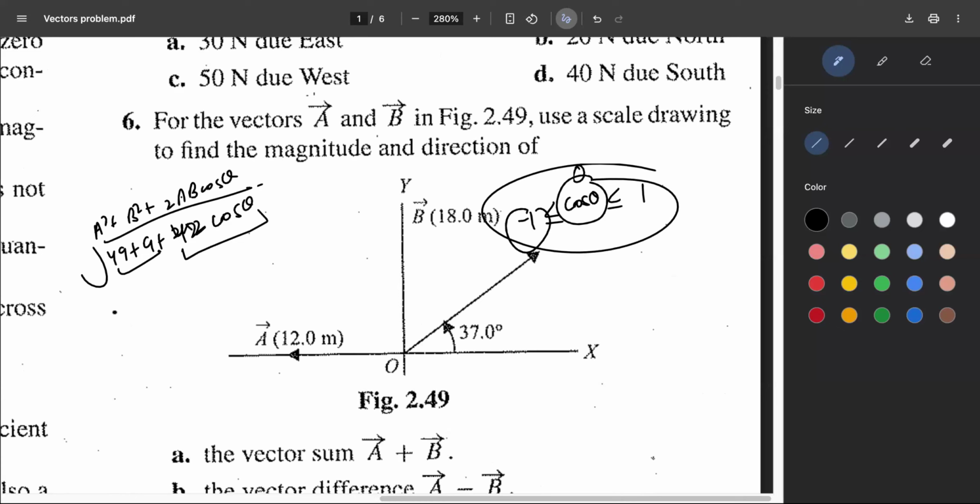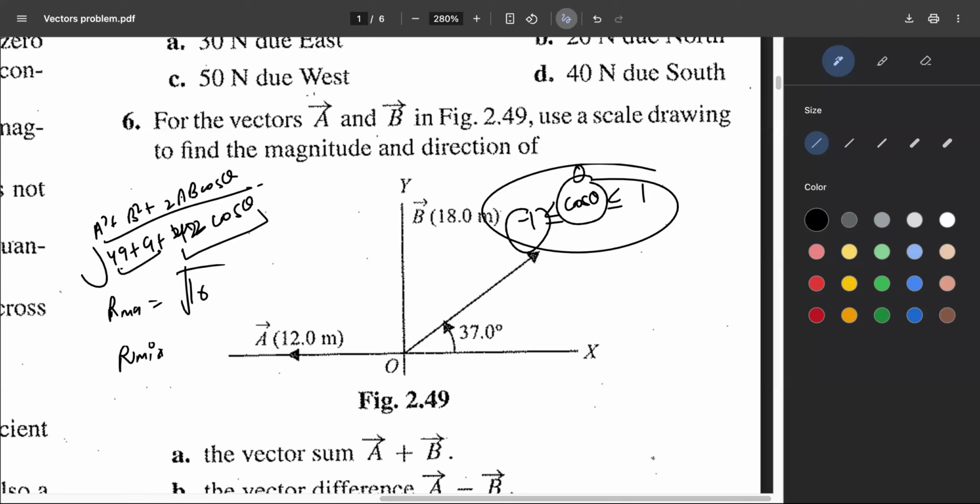So you can simply say that R min is nothing but 49 plus 9 minus 42. So 42, if you subtract it out, you are going to get 7 plus 9, it is 16, under root. R minimum will come out as, no, wait, this is the minimum. For maximum, you just have to add both of them. I just made a small mistake.